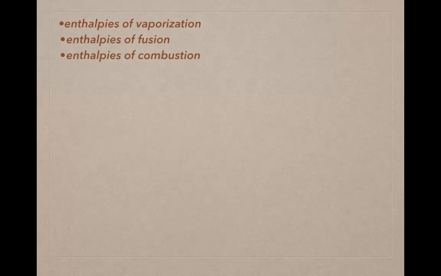So in previous lessons we talked about enthalpy. However, we didn't specify what exactly was occurring during the reactions that resulted in that change in enthalpy. So very quickly, there are a number of different types of enthalpies that can occur. So you can have the enthalpy of vaporization, which is the change in enthalpy that's involved with the vaporization going from a liquid to a gas of a substance.